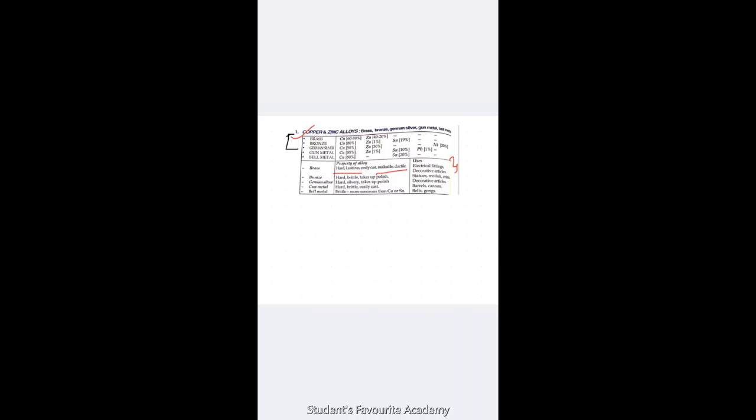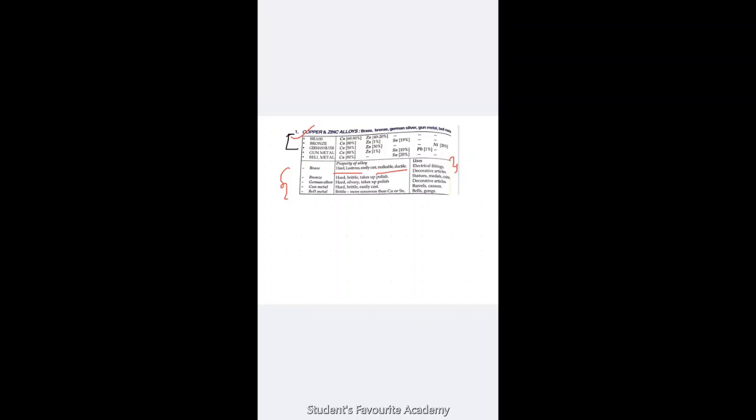Similarly, bronze has got certain properties, children, that it is hard, brittle, takes up polish. Then again we have other alloys which are there, and their properties. So just go through the table which is there in your textbook, and it's there here as well, so you can just have a look. So the basic thing is that, children, what is the reason that I am making an alloy? Just I want to improve the properties of that particular metal which is there. What happens, there are certain properties which I cannot get from only single metal, so that is why I'll be making it in the form of alloy.